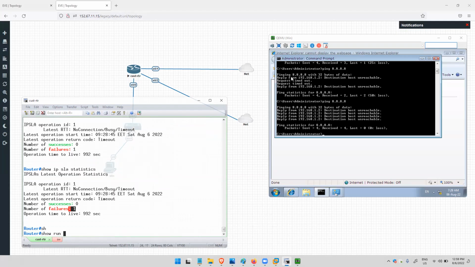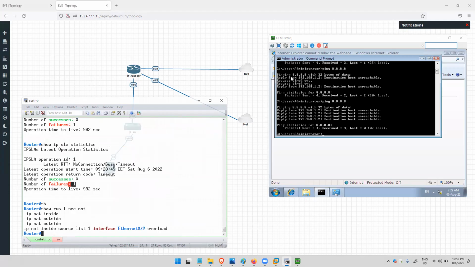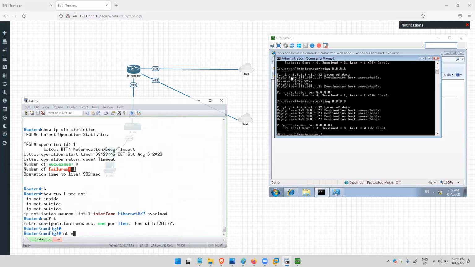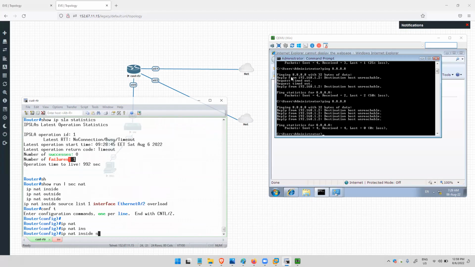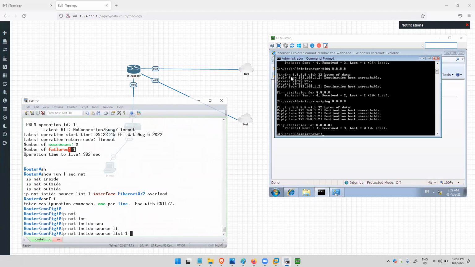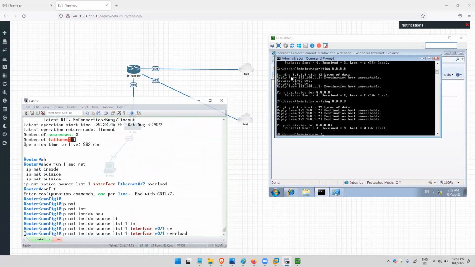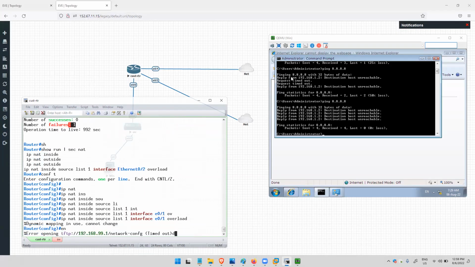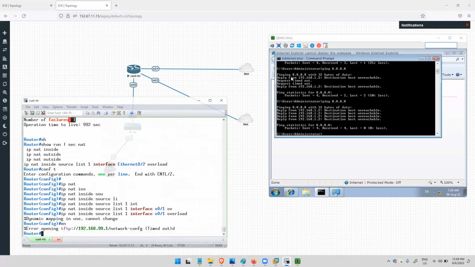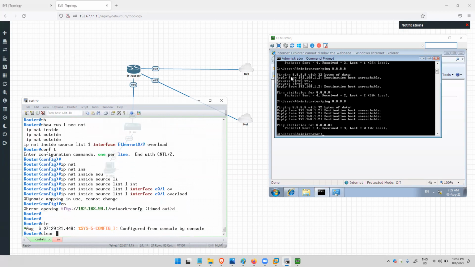Show run pipe section nat. On E0/1 we need to configure IP nat inside source list 1 interface E0/1 overload. Before we apply that, dynamic mapping is available.